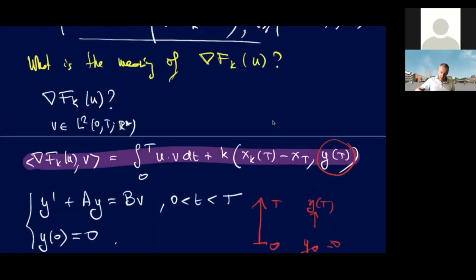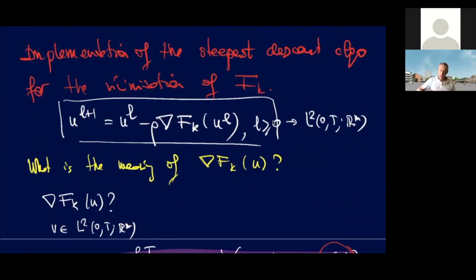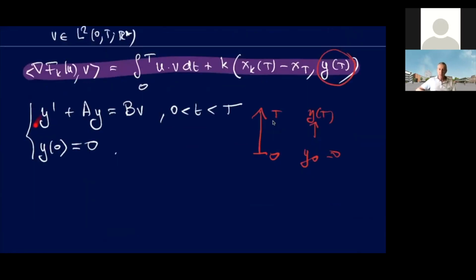Why? Because in every step of the gradient iteration, if I do as I have said, to go from UL into UL plus 1, I will need to compute this gradient, but this gradient requires that I solve infinitely many times this ODE system. And even if this is not computationally very expensive, if the dimension of the system is not very large, even if the cost is not so high, if you do it infinitely many times, it will certainly be infinity. And then the question is: is there a way of making this computation, which has infinite computational cost, feasible? Is there any trick that allows me to make this computation more affordable?